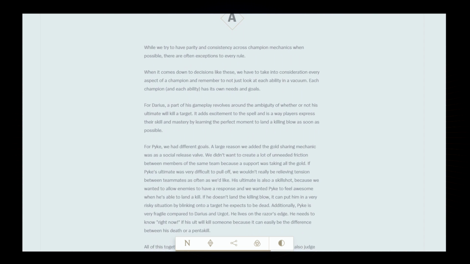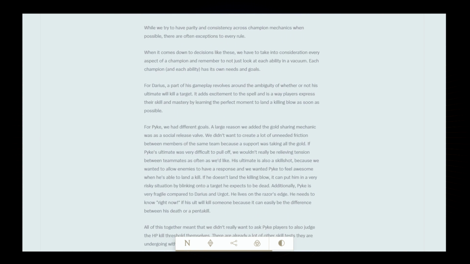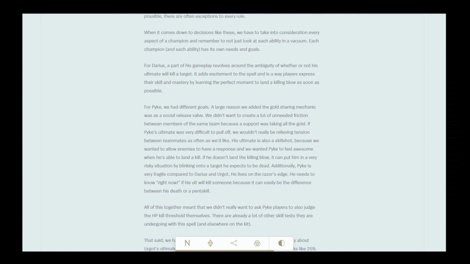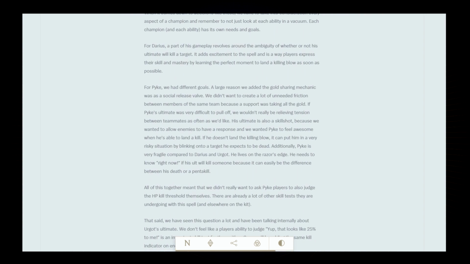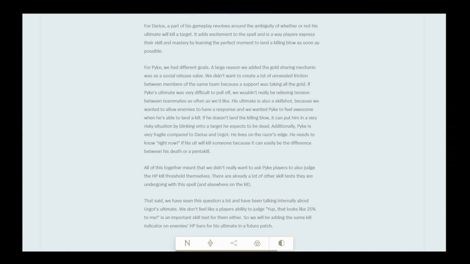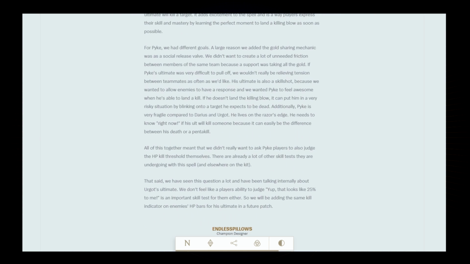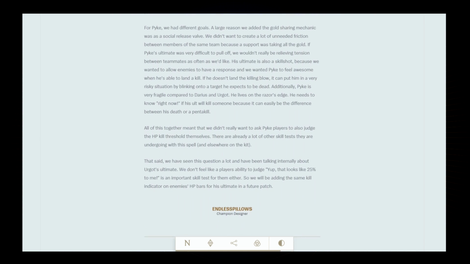If it was too hard to pull off the execute, this ability wouldn't really release tension between teammates, but rather create more tension. His ultimate is also a skill shot to grant the bonus satisfaction from being accurate. Also, if it doesn't land a killing blow, he gets himself into a risky situation. Pyke is also very fragile compared to Darius and Urgot. He has to be sure what he's doing because one mistake might cost him everything.